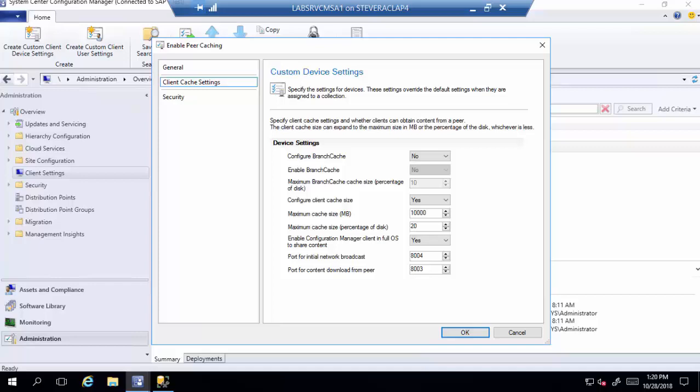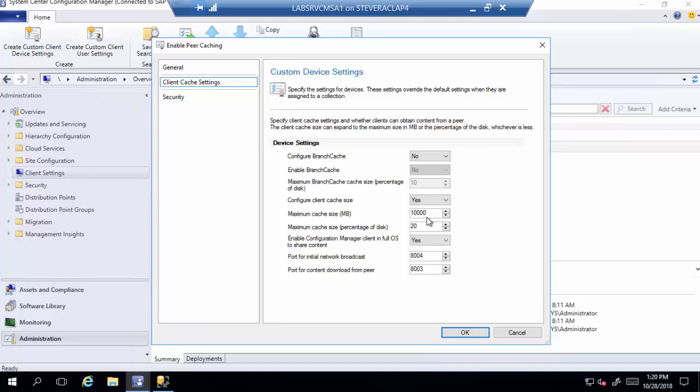Another thing that's not directly related to enabling the super peer, but is indirectly related, is identifying the cache size. By inference, whenever you enable a machine to be a super peer, it will be serving content to others, content that it may consume itself and deploy, or content that it just may host on behalf of being able to serve it to others, and it itself may never actually run those deployments. So your cache size may need to be bumped up, right? Because you want the super peers to hold onto the content longer.